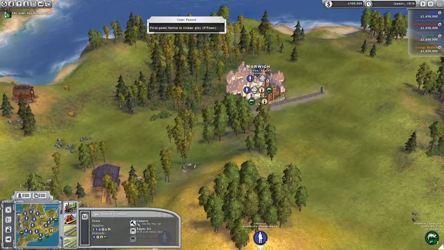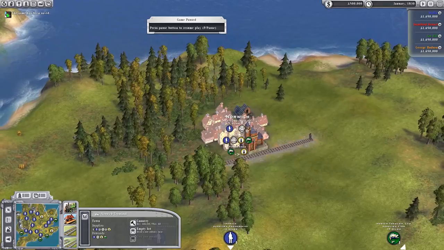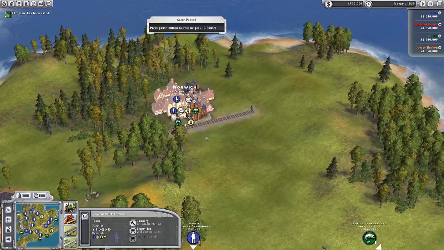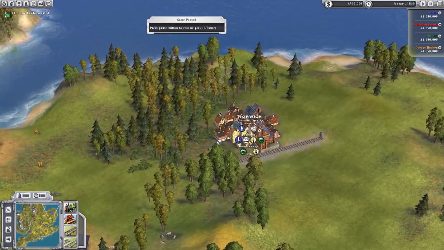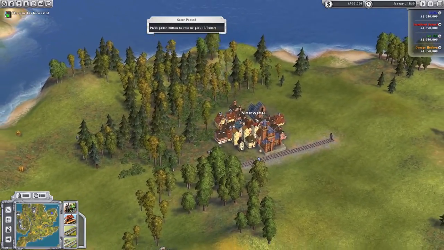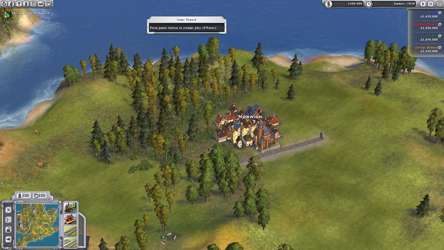You can also buy out things like the cannery, which is a type of industry, and that will give you money as well. However, as time progresses, your engines and thus your trains will be better. So the engines will be faster, they'll be able to carry more, they'll have better torque up hills, that sort of thing.